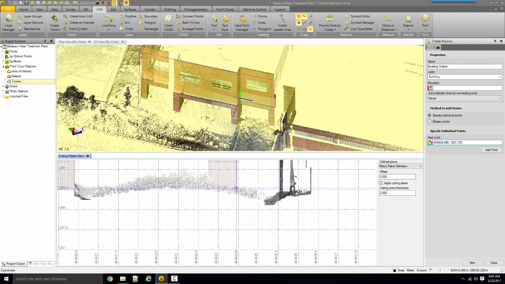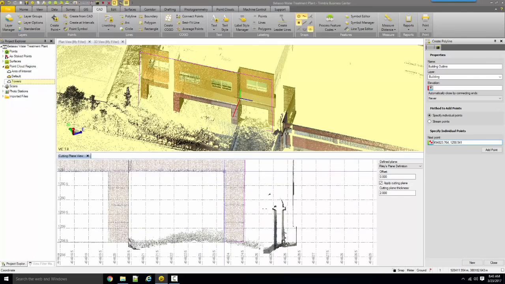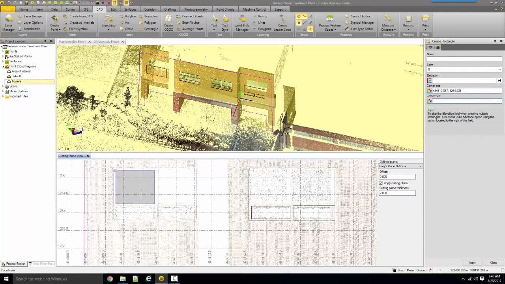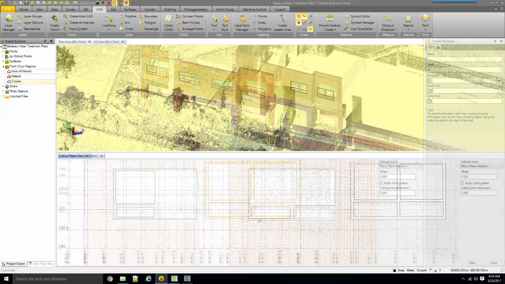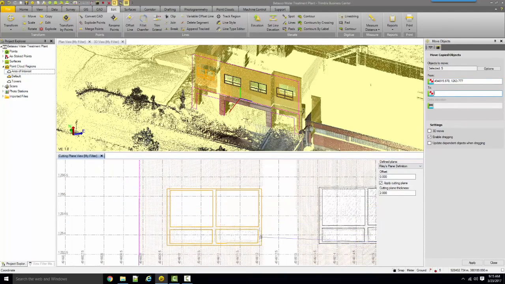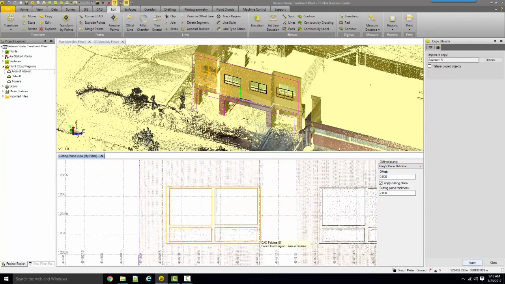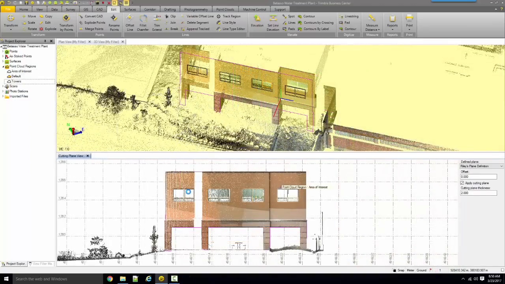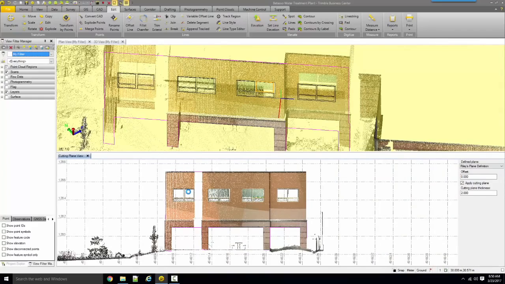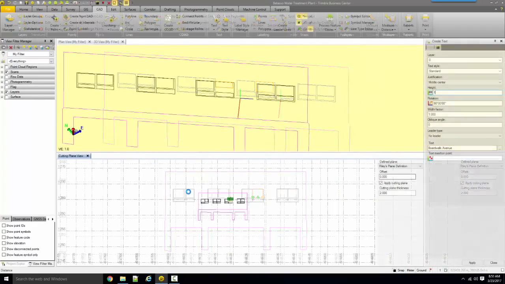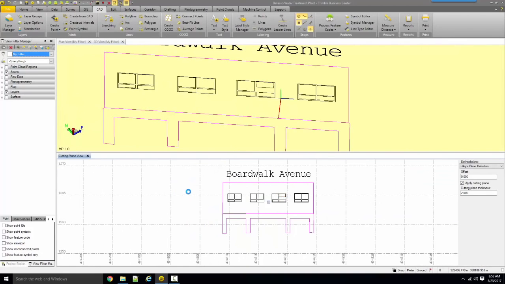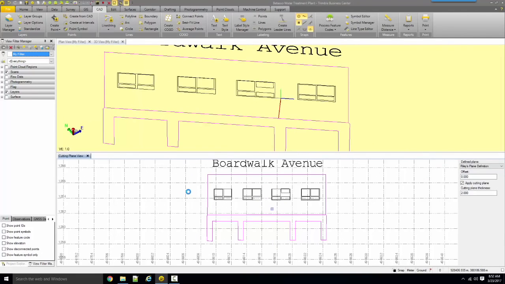After I've finished drawing the outline of my building using the Polyline command, I can then use the rectangle command to create the outline of the windows on this building facade. Then I can also use moving, copying, and editing commands under the Edit tab to speed up my workflow in creating those CAD objects. After I'm done, I can view this data on the plane in the 3D view. As well, I can add text objects inside the cutting plane view that will show up in both 3D and cutting plane view for plotting purposes.